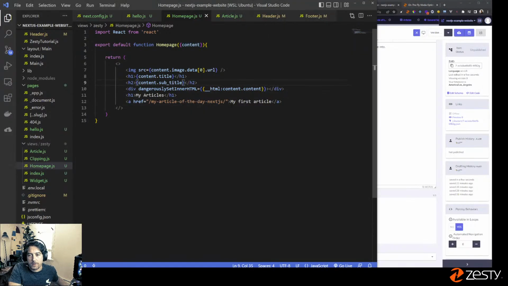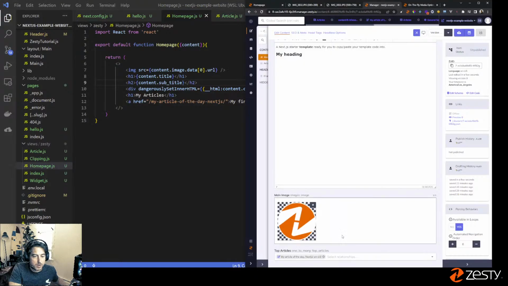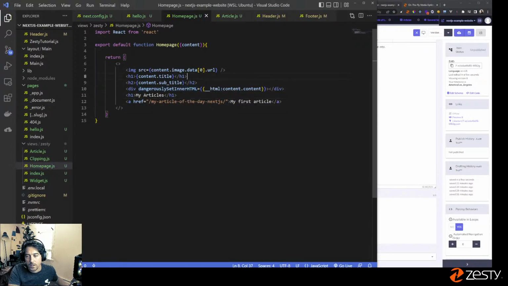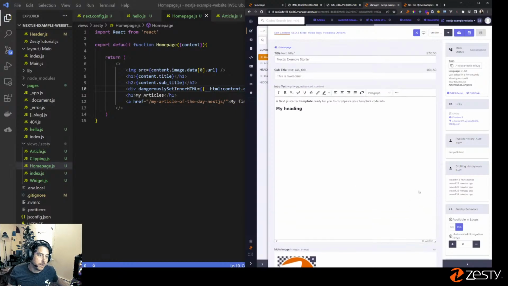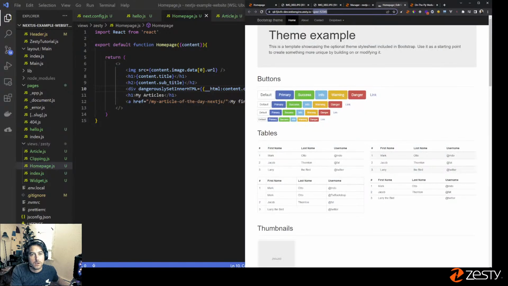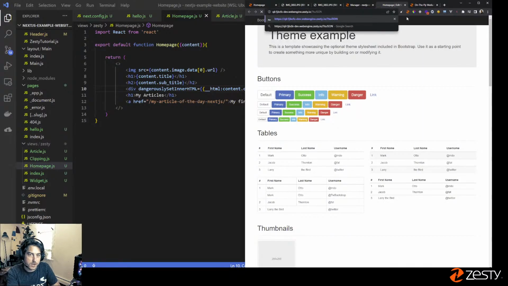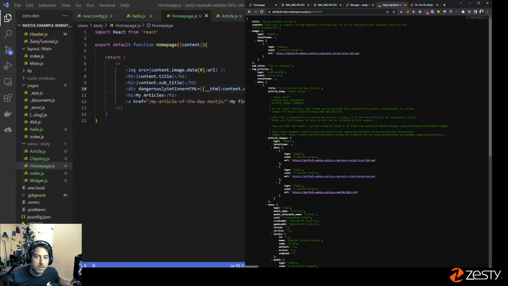Okay, so now I have access to this item. How do I access this item? It's called top articles. I can map through these. So this is a one to many, and it's going to be just like the image thing. So I'm going to look at this data just so we can see it. And if you want to see what this data looks like, this is the manual way. You can open up Preview in Web Engine, and you just tag JSON to it. And this is going to show you the object which you're working in. So this will make a little bit more sense.